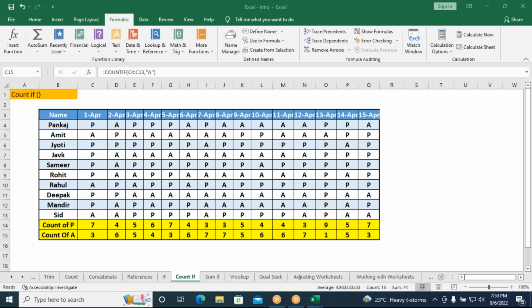Aditi Gupta, present, ma'am. Triveda, Triveda, present, ma'am.